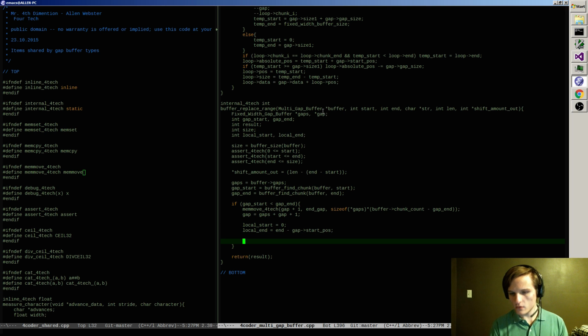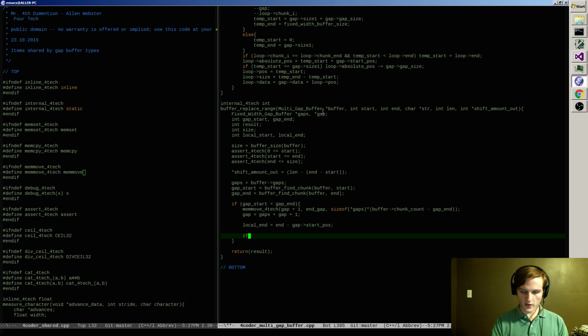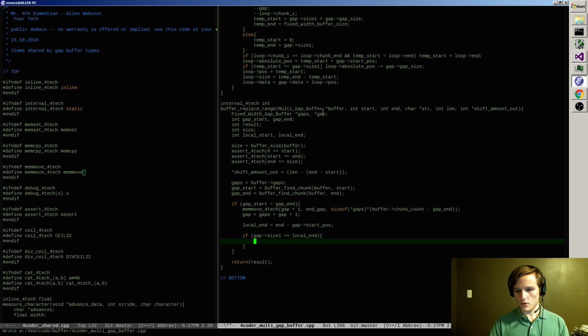I just need to use local start. Right, so local start is not really going to be useful. It's just a matter of deleting everything here. So it's like, look, does the size 1 happen to be greater than or equal to where this delete is happening? If so, then it's just a matter of saying, okay, then size 1 equals 0, right? That clears out all of that text.